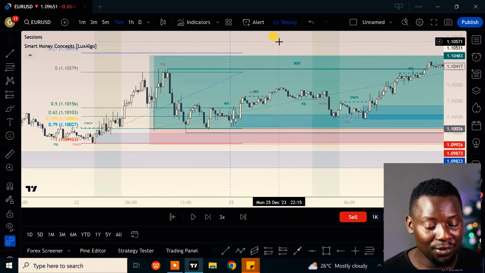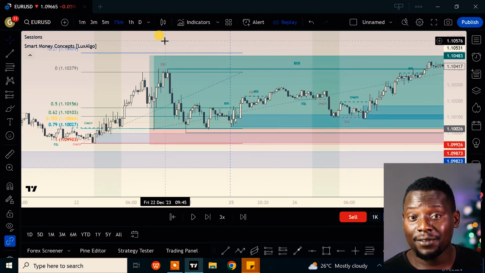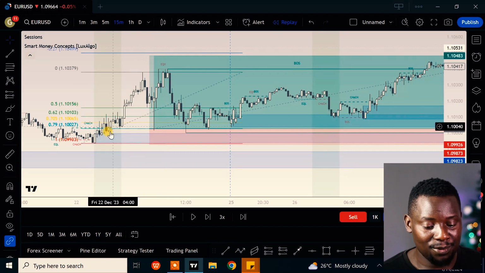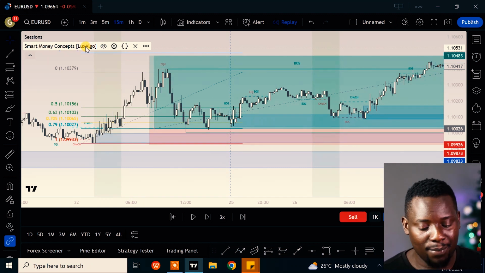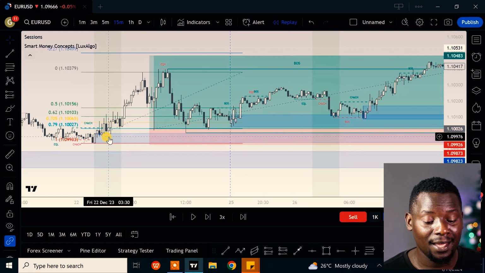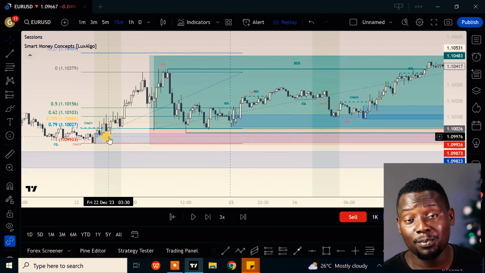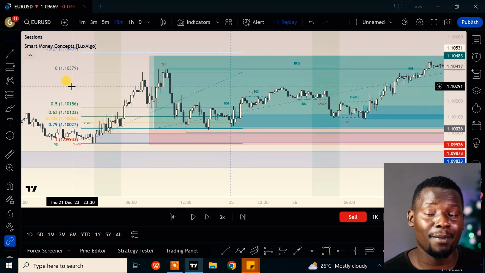So this is a great strategy, guys. If you go ahead and implement this particular strategy, you're definitely going to start passing. The other very simple thing that you might do is maybe add this particular indicator. It's called Smart Money Concepts by Lux Algo. This is what will enable you to quickly determine these order blocks if you're unable to find exactly where an order block is. This indicator will enable you to find order blocks much faster.